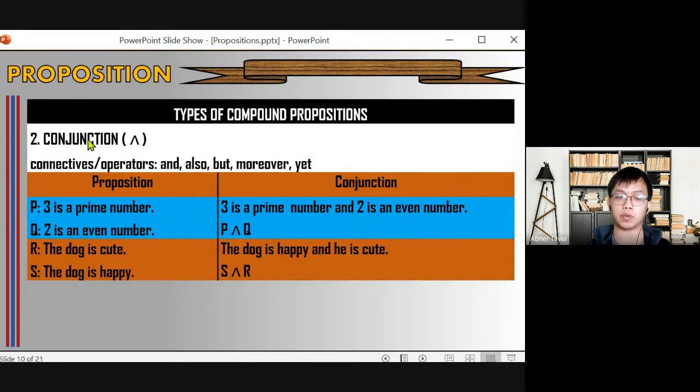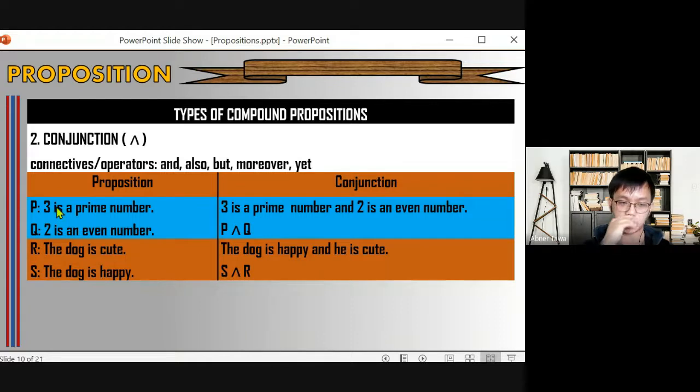Okay, and the symbol for conjunction, yes, we have here, inverted capital letter D. So para siyang inverted capital letter D. Okay. So if we can symbolize propositions, then we can also symbolize connectives or operators. And ang tawag natin sa parts ng conjunction ay, aside from, we can call them as subpropositions, we can call them as conjuncts. Okay, let's have here an example para mas maintindihan natin.